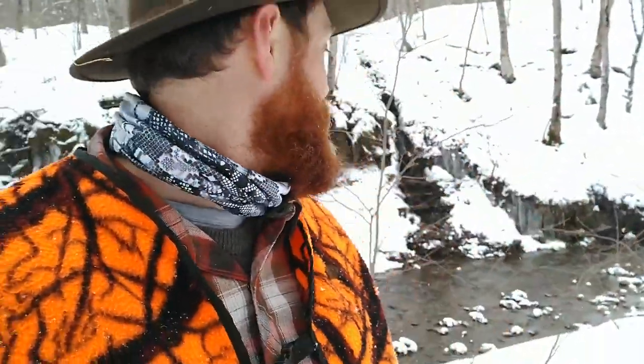I'm loving the winter camping. Winter camping is always a real joy for me, especially when I get to be right near a beautiful creek like this. And I just thought, since I'm taking my time, enjoying some of it, I'd show you some of my gear. I don't know, maybe you're interested, maybe not. You can skip it if you don't want to, whatever.